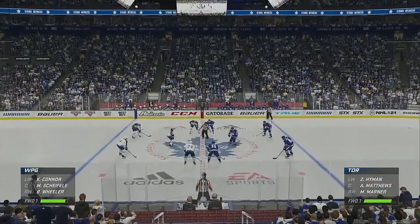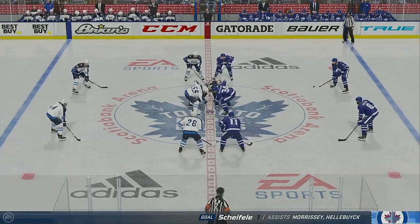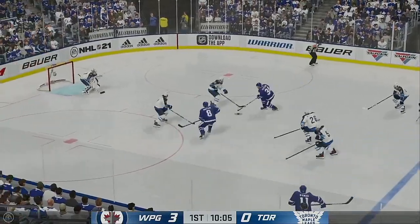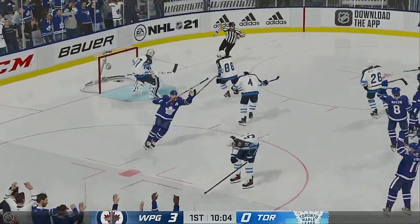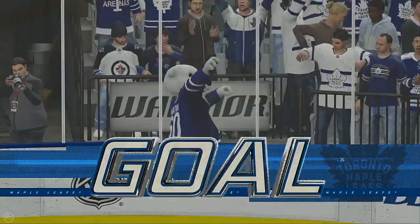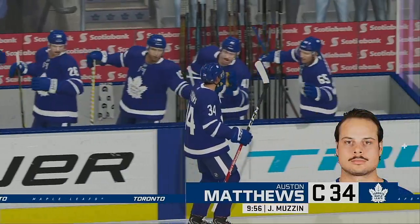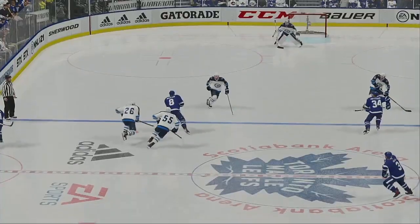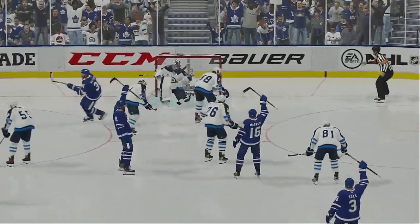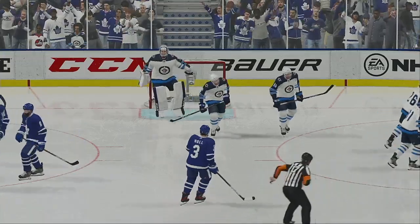The Jets have been all over them, and there's still plenty of time left in this first. The Leafs win possession here in the open ice. Quick pass to Matthews. A chance right in front. He scores! Auston Matthews, clutch! He's probably got about 2 seconds from the time that puck's delivered to find it. He can't see it, so he drops into the butterfly and hopes it hits him.